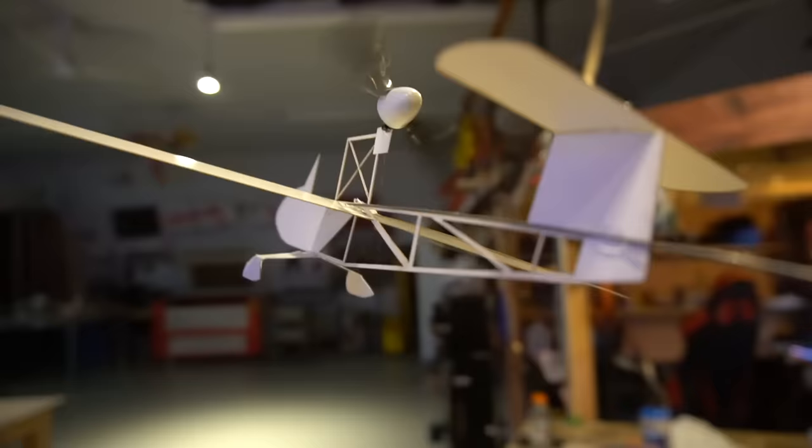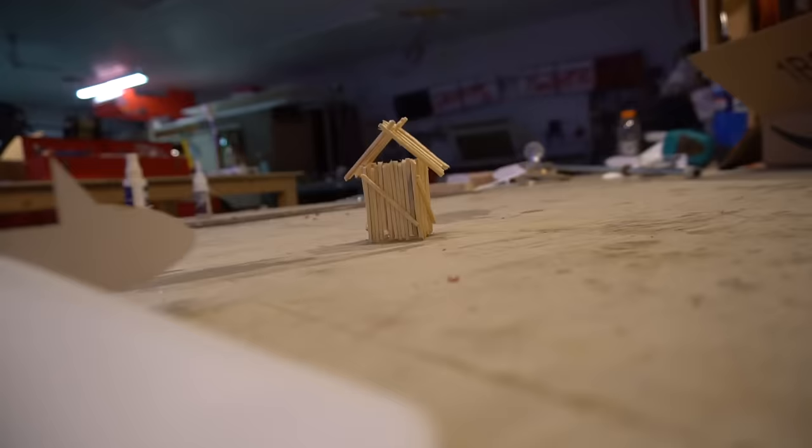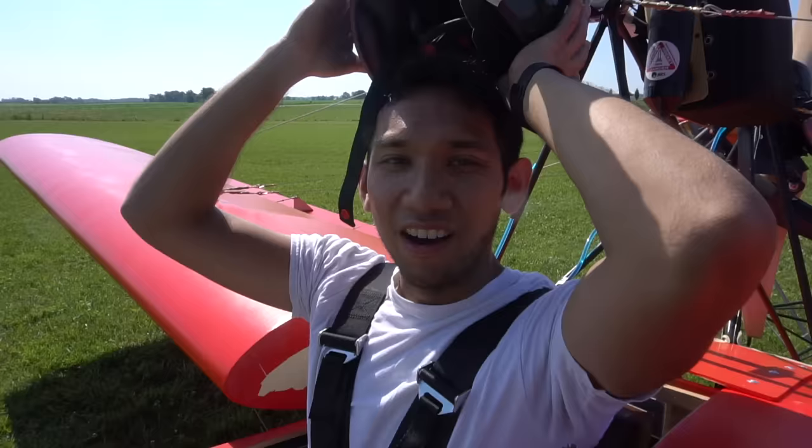Now a lot could possibly go wrong at this stage. We did all our testing, but you never know. The plane could take off, the wings could fall off. The plane could take off, I could get struck by lightning. The plane could take off, the engine shuts off, and it just completely balls up into the landing. Or the plane could take off and the whole thing just goes perfectly fine and I fly around and enjoy it. All right, boys, this is for all the marbles.